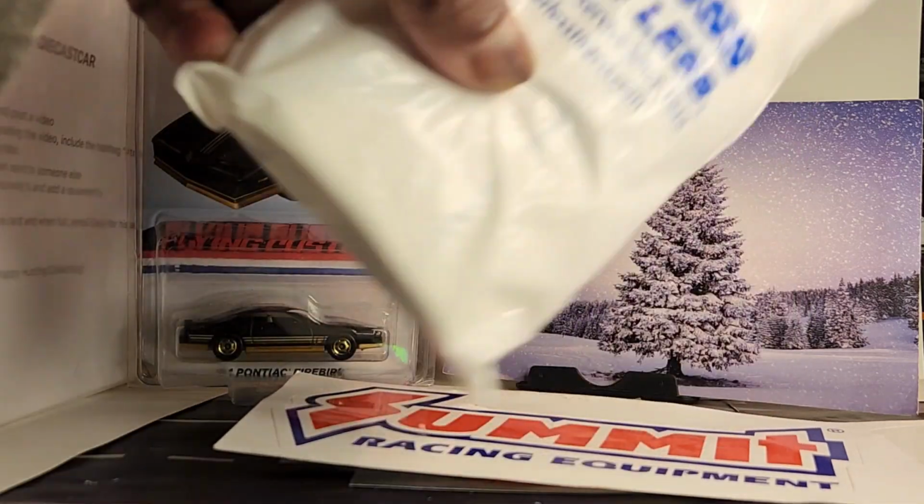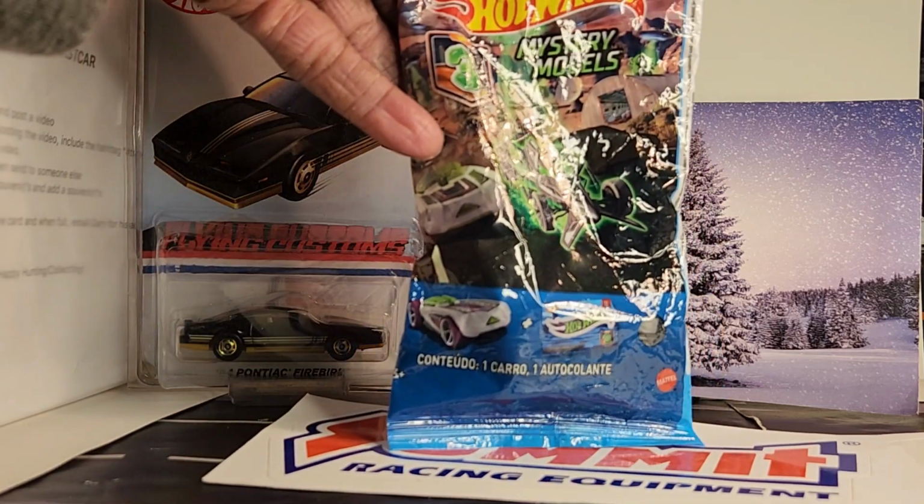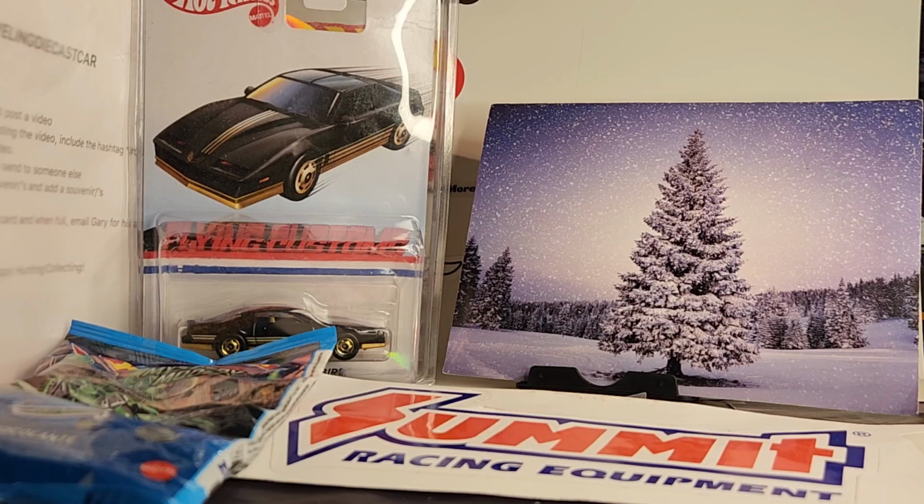So I got a rain poncho. Have a mystery car, a mystery model. I'm not sure who did the wheel swap on. Put rear riders on the street creeper.